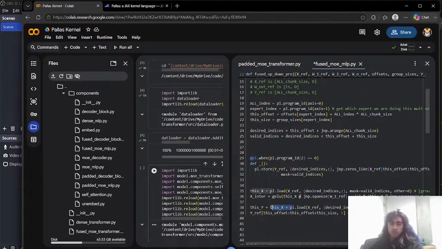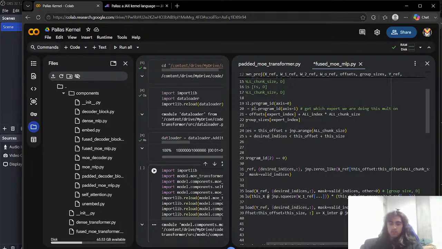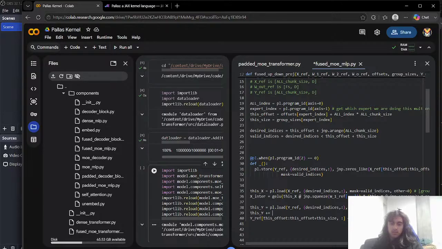So I equals to PL load y ref, this y plus equals to. I don't know if this is going to be atomic. We may have a race condition here, which is not acceptable.